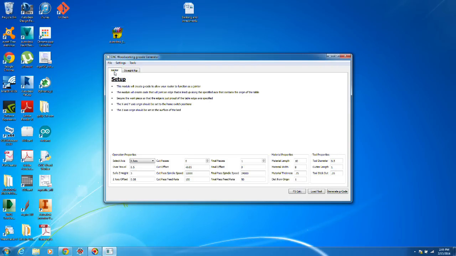So essentially, the way that I've organized this program, you have your settings, which I'll go through here, and some tools that you will be able to use to make setting up your machine easier. And then I'll have a line of tabs along the top, and each tab will correspond to what I call a module in the program, but really what that is a woodworking operation. And then you'll have a set of basically user inputs that will define the operation and allow you to quickly produce your G-code.